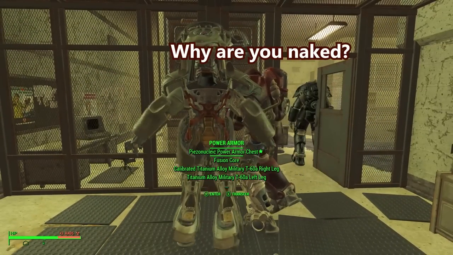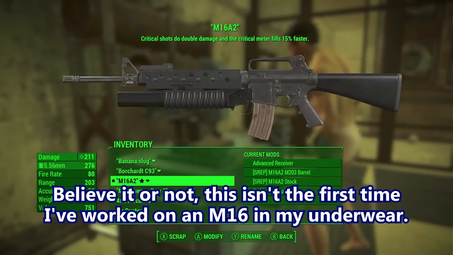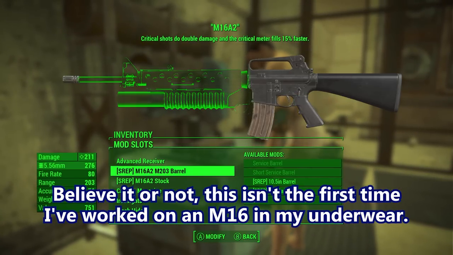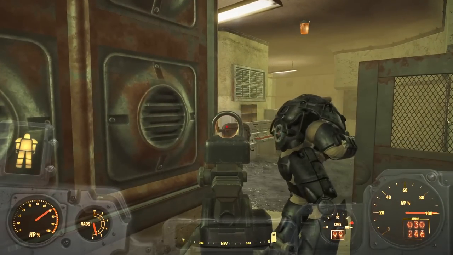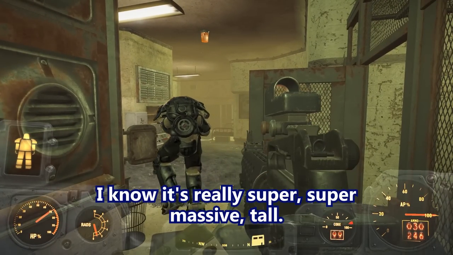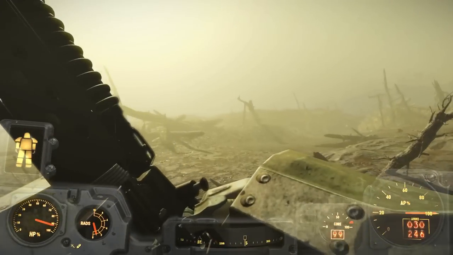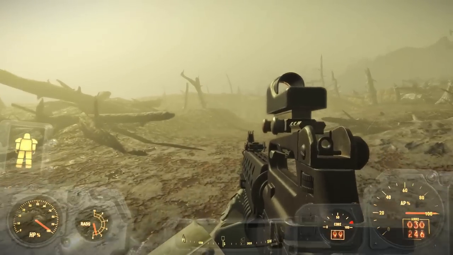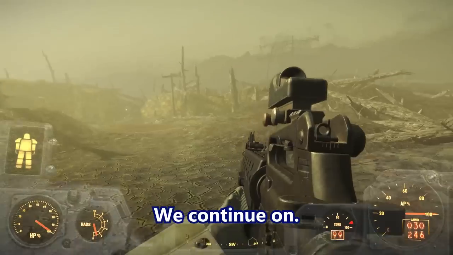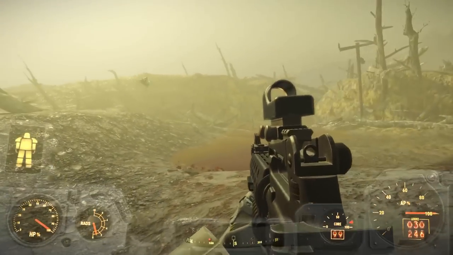Why are you naked? It gets hot in that thing, man. Believe it or not, this isn't the first time I've worked on an M16 in my underwear. I'm not surprised. And there we go. See, now I can actually see through the scope. I know it's really super, super massive tall. I'm gonna just wave this thing around real quick. All right. Inject the assault rifle into your body. We continue on. My name is Zach. I love guns. It's in my blood.